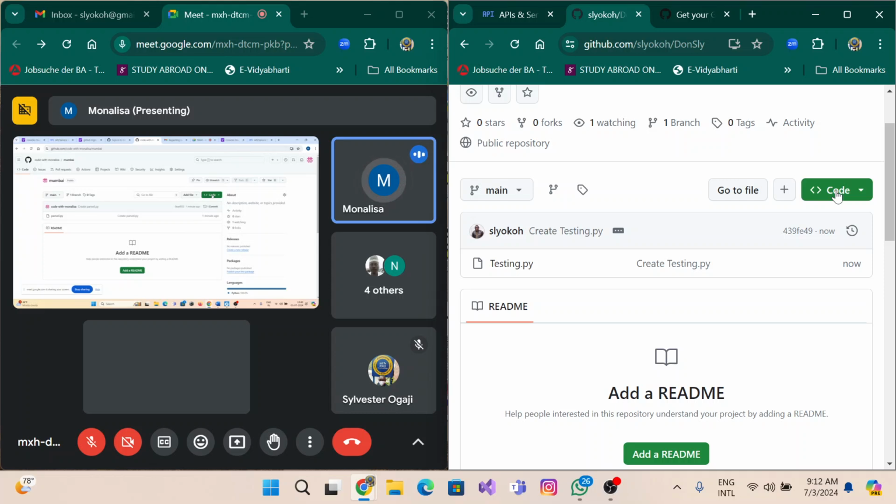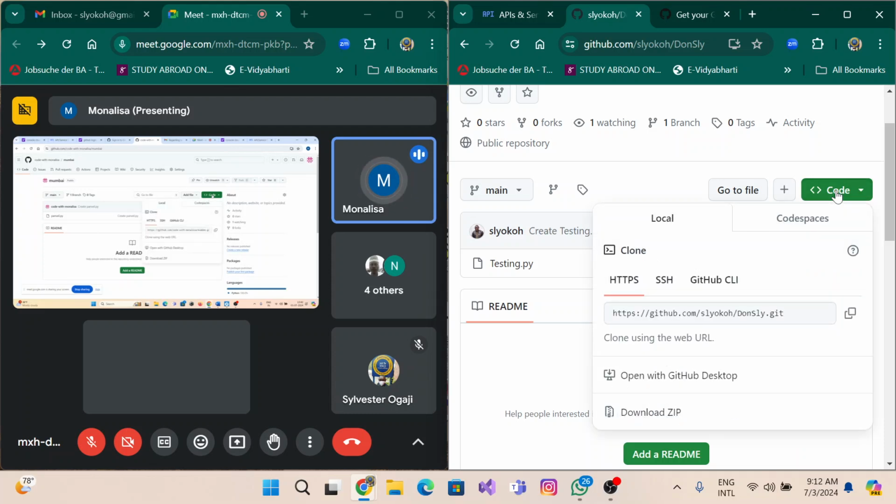I want to get that code copied from this GitHub account, and I want to use that in my Google Cloud account to run it. So click upon this code. You will see this is HTTPS. Why are we using this? Because we want to launch a web application. So just click upon copy. Okay, you copied this. Everyone clear? You copied the code you have written in Python. You can write any code, I'm just giving an example.